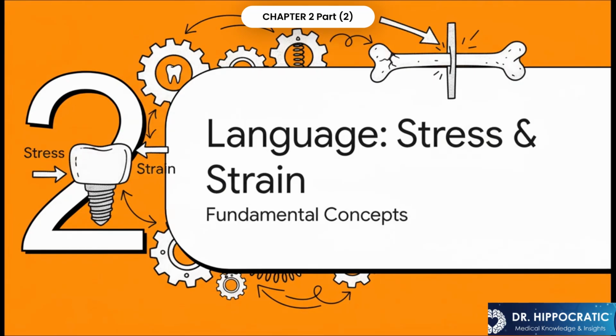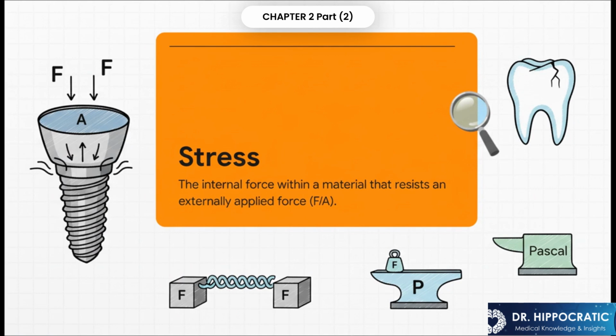All right, to even talk about these properties, we need to be speaking the same language. And at its heart, that language really comes down to a simple cause and effect relationship between two fundamental concepts: stress and strain. Okay, so let's start with the cause, which is stress. When you apply an external force to a material, it doesn't just passively sit there. It actually generates an equal and opposite internal force to resist being squished or pulled apart. That internal resistance, that's what we call stress. We calculate it by taking the force we applied, the F, and dividing it by the area it's acting on, A. The unit we use for this is the Pascal.